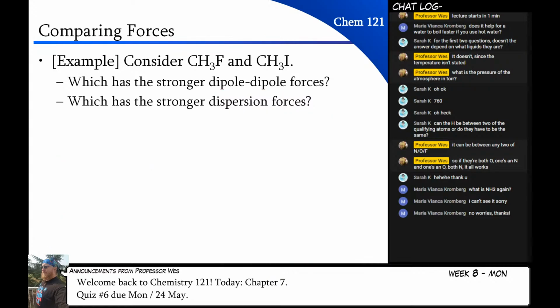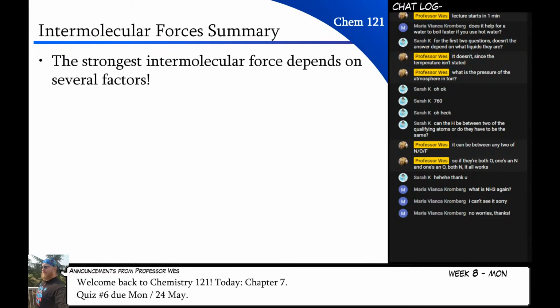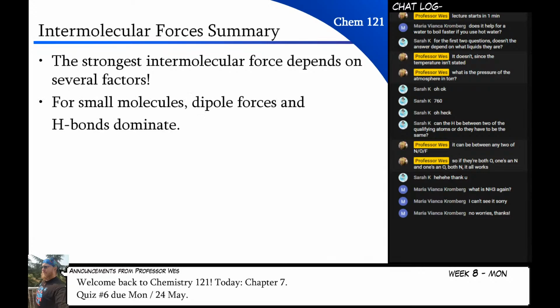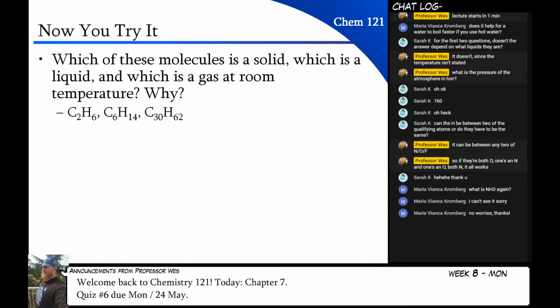All right. Can we finish this slide before we go? Yeah, so there we go. All right. So here's our summary of intermolecular forces. For small molecules, dipole and hydrogen bonds are the most powerful. Dispersion forces are very weak when they are in a small molecule. When they are in a large molecule, dispersion is the most significant force. All of these are interactions between molecules that cause them to stick together. The stronger the molecules stick together, the higher their boiling point ends up.